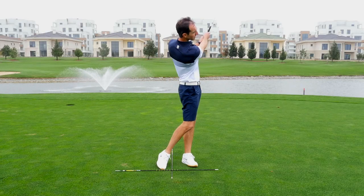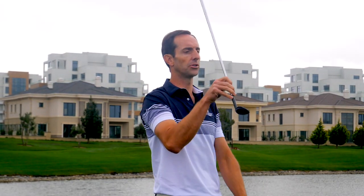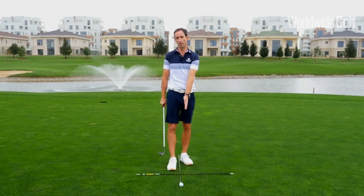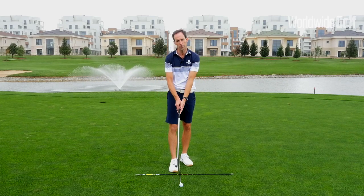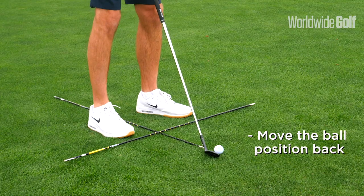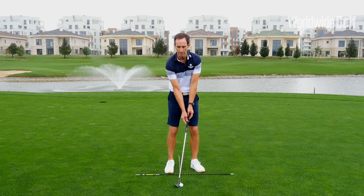The first point in producing a more penetrating ball flight when playing into the wind is to create a lower launch angle. How are we going to do that? We're going to try and de-loft this golf club. To do this, we can simply make a change to our setup. We're going to move that ball position about a ball's width further back in the stance. For this particular shot — 100 yards — I'd normally be playing my sand wedge with a ball position that's fairly central. What we're now going to do is move that ball position back, but keep the hands in the same position they are for a normal shot. So what we've got is a little bit of shaft lean.